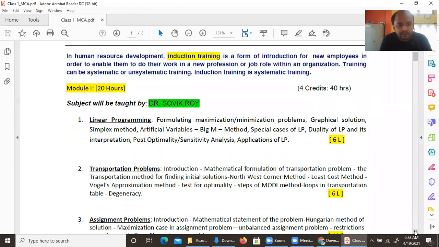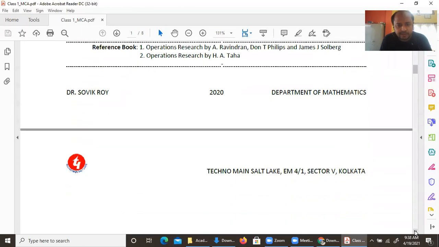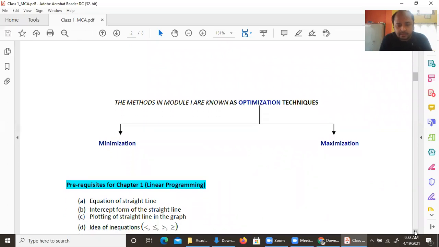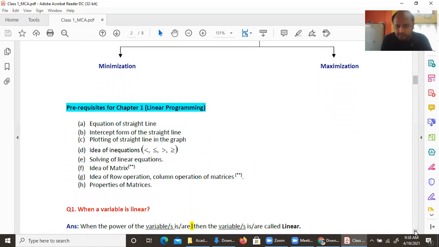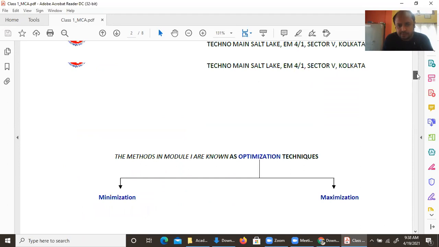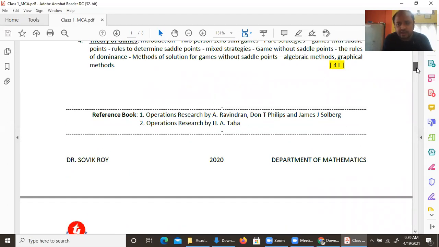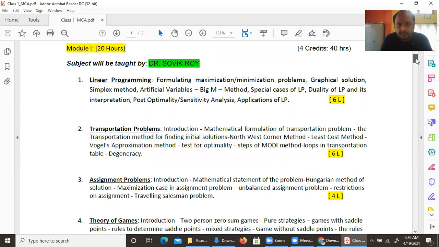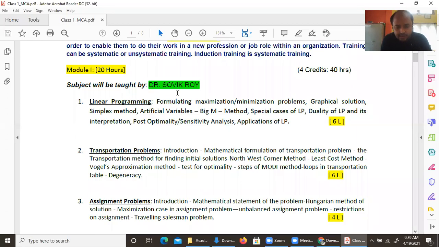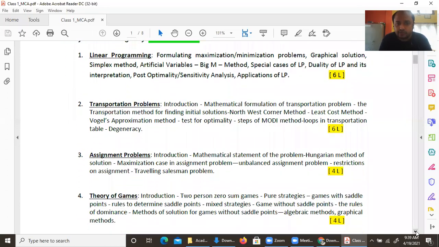First of all, on the first page, I have mentioned the syllabus. The course curriculum which I have written over here consists of a little portion of your syllabus. I have not included many topics because this syllabus has some similarity with other syllabi. You can see that I have marked one as linear programming, and then in two I have marked transportation problem, assignment problem, and lastly I have marked theory of games.